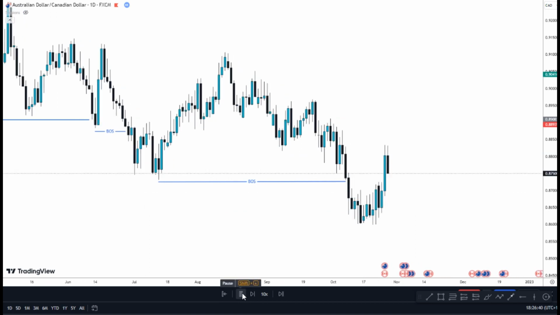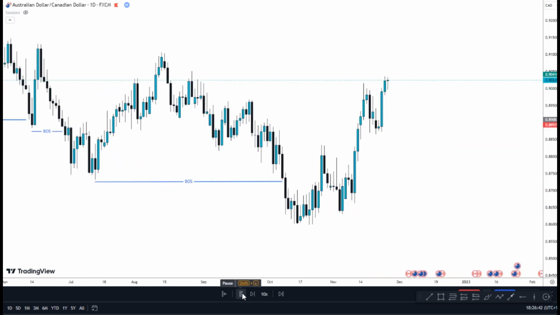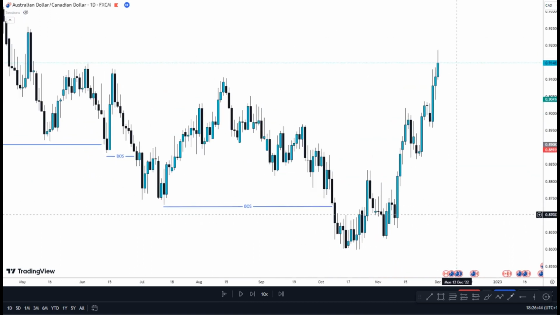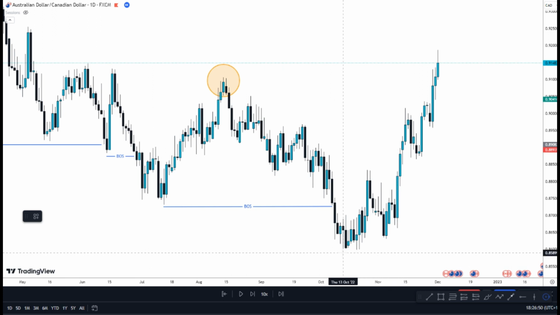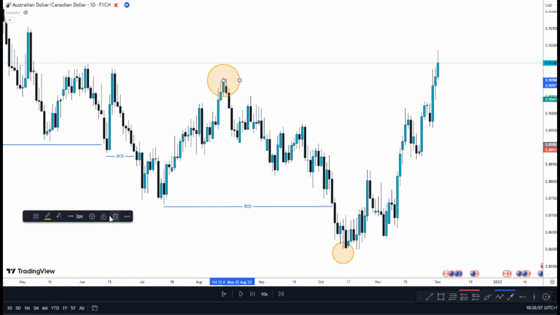So let's play price further. Price is still in a downtrend. So now price has broken this high here. The last swing point is this area here, swing high to the swing low. So price has broken the area at this top, indicating that price has changed character from a downtrend to an uptrend. So we'll be marking it as a break of structure to the upside.